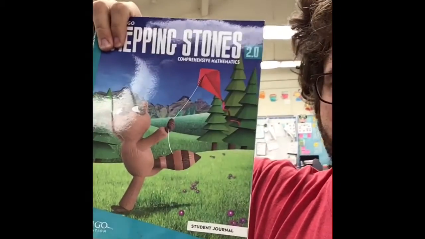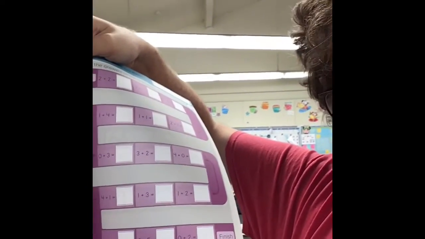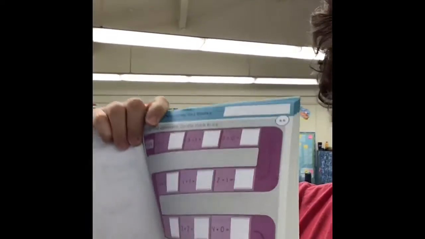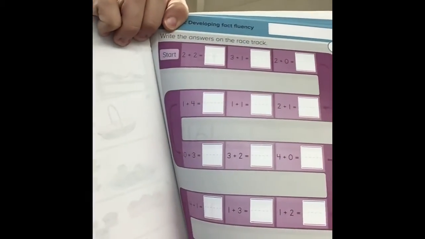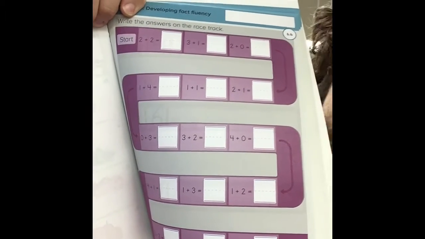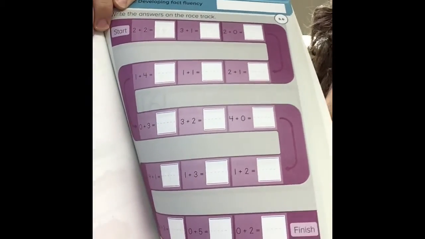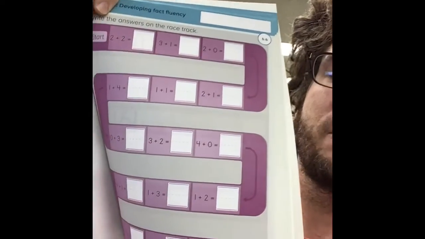For your work today, you're going to need a page out of your workbook, or your student journal, I mean. So this book. And then we need page 93. It's got a little green fish on it, and it looks like a big purple track with number problems on it. And I'm also gonna recommend for this that you get a little piece of paper to cover up some of these problems, because this looks like one gigantic problem the way it is.